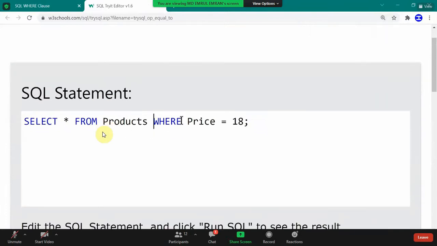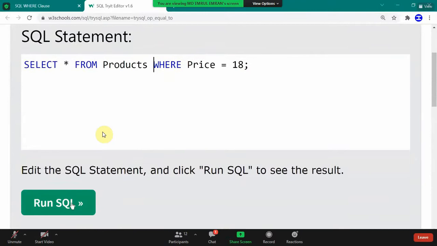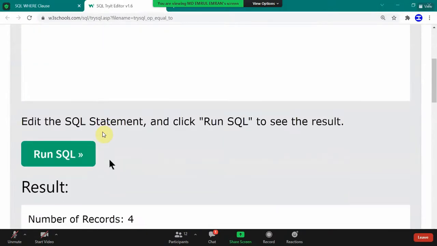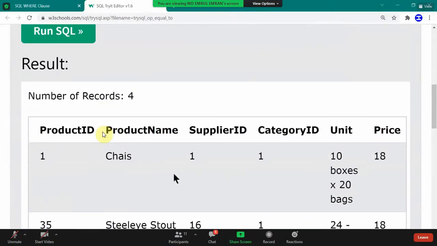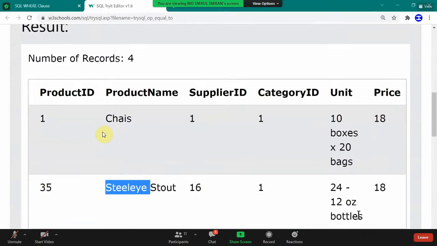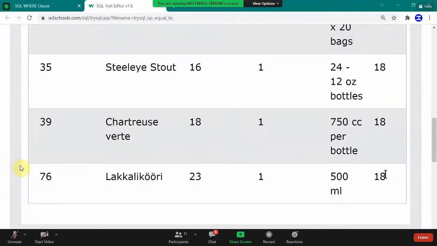Select all from products where price is 18, maybe the unit, whatever. You see product price 18, cheese and so on, a French word. So price is like this.